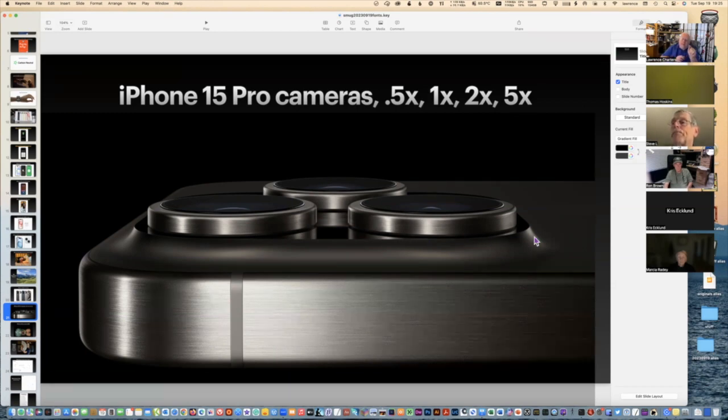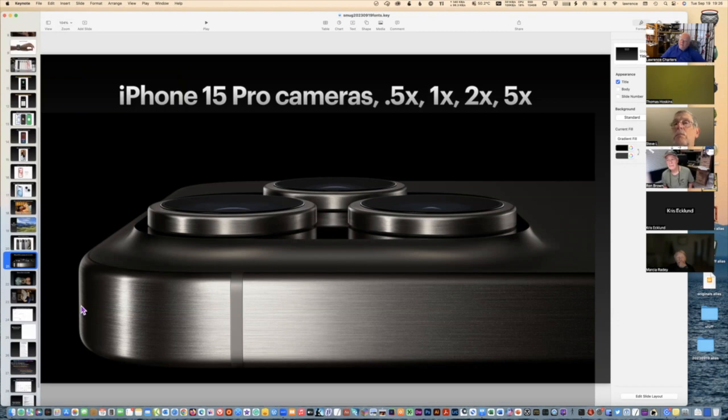There's a prism inside that actually bounces the light around inside to give it a longer focal length, because you really can't have much of a magnification unless you have a longer focal length. And they pulled off this trick by having the light bounce around using these prisms inside of the camera itself, which is really quite something.